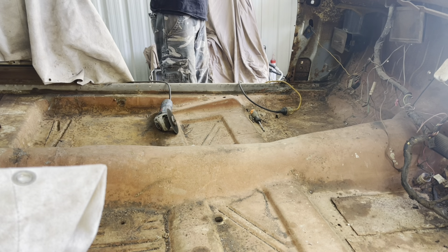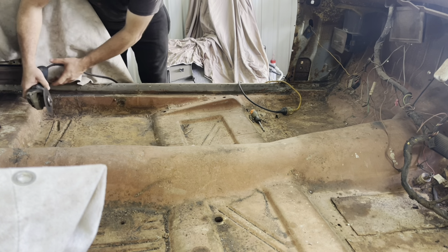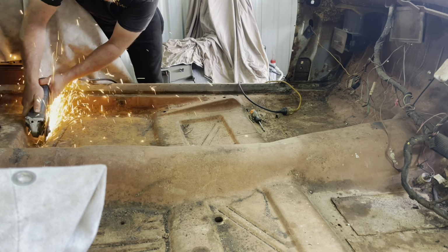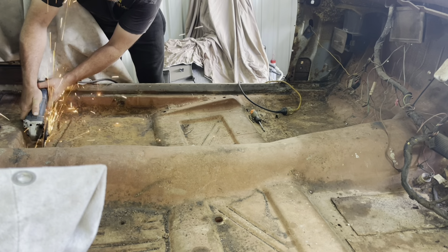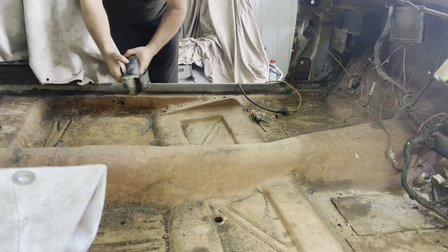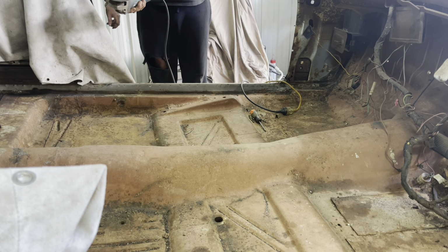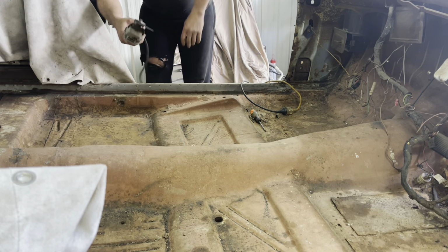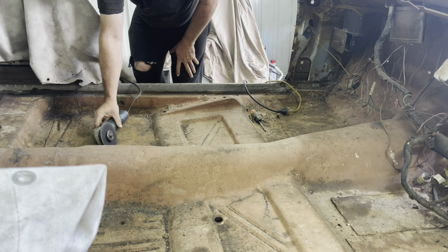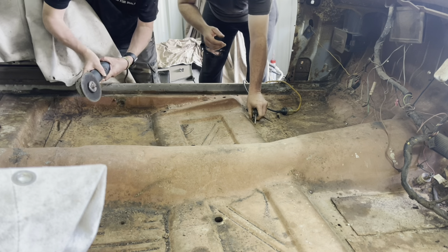It looks a little harder than it needs to be. So if you watch what I do, you'll see. You get the grinder in the groove, and then you follow it. If you keep cutting, you'll actually use more discs than just following your groove. Okay. Yeah. Well, the reason I was doing it is I couldn't see where I was going. Mate, with the grinder, as long as you look ahead, you'll be able to see up there. And you just kind of line it up the best you can. It will want to typically run along it, as long as you don't kick it over too much. Yeah. Cool.